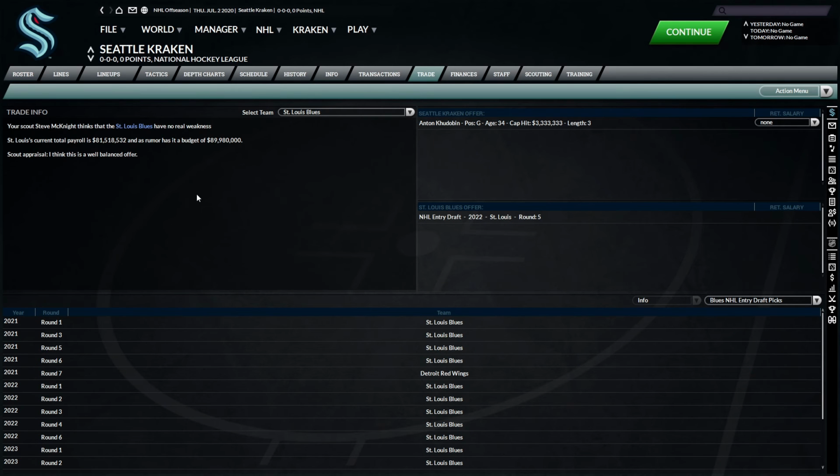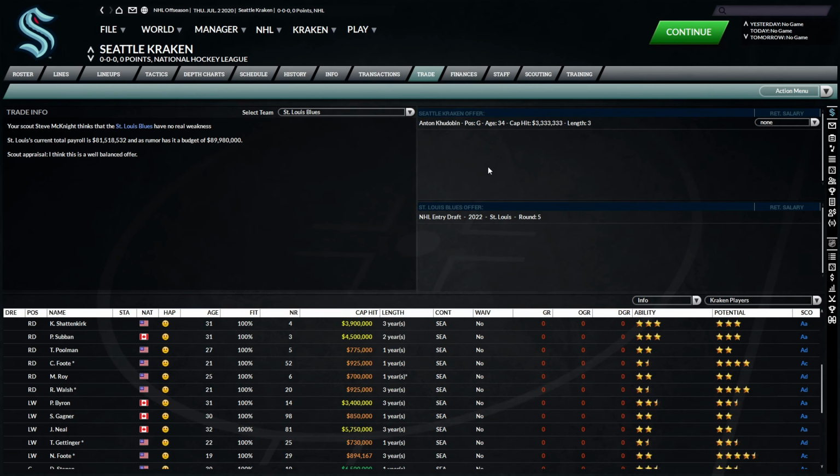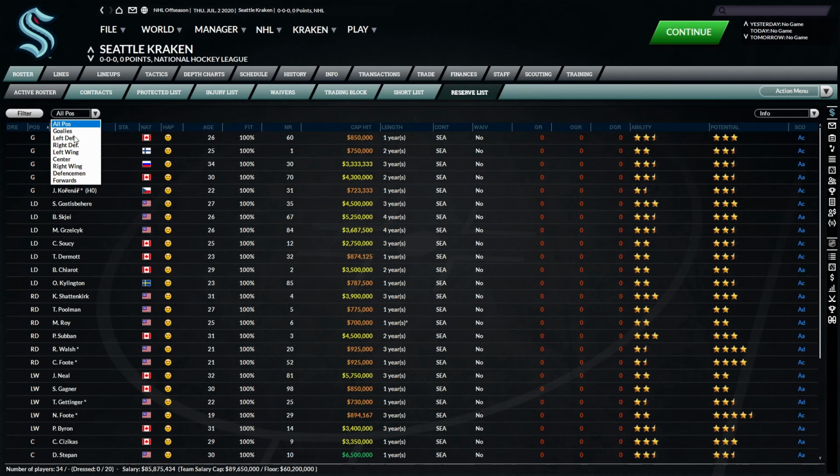Alright, so I have a trade in mind here where I'm going to be sending Anton Khudobin to the St. Louis Blues in exchange for a 2022 5th round pick. I'm not going to force a trade. I'm going to offer that trade. So we'll have to see if that ends up going through.